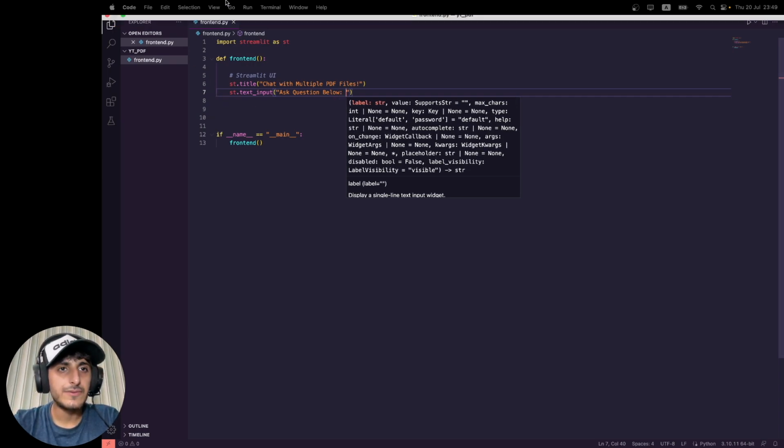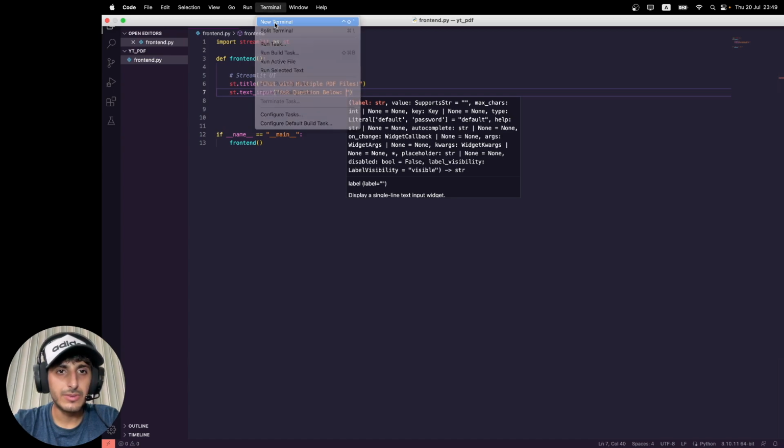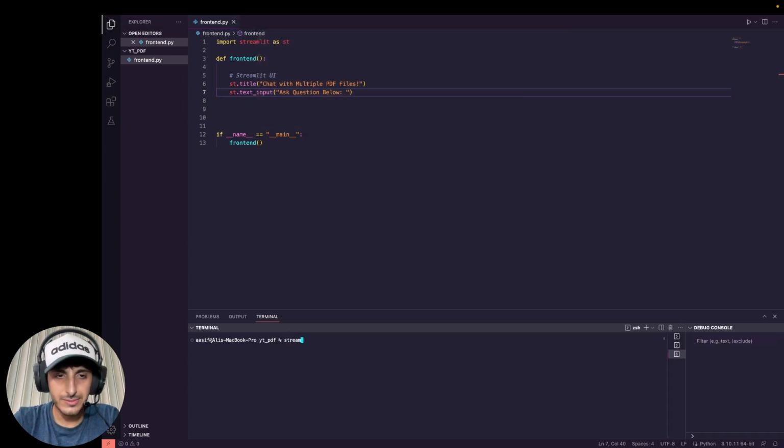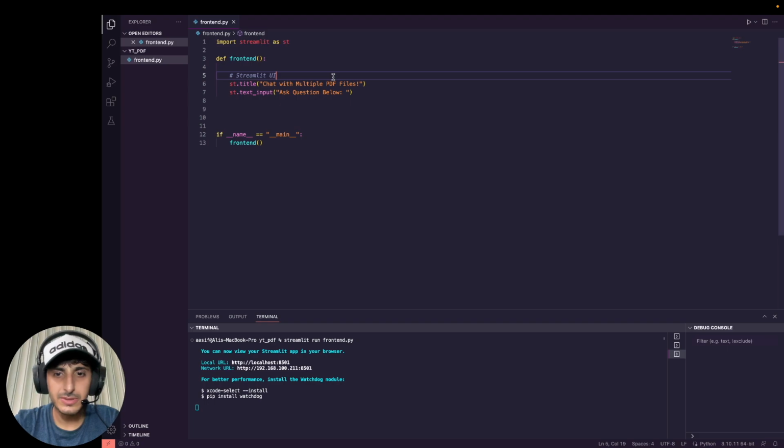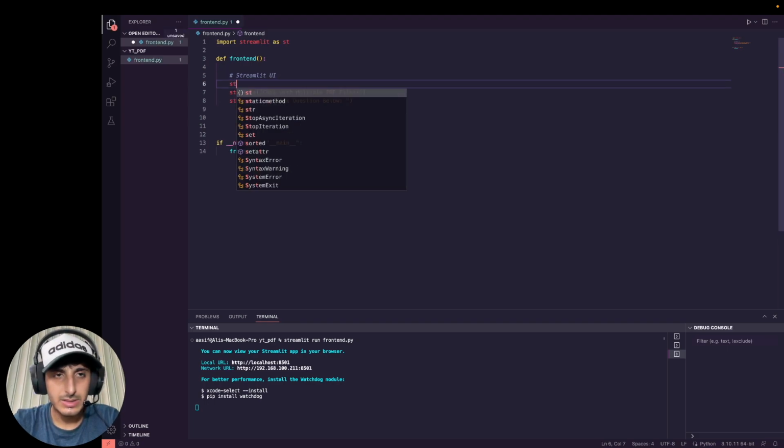Right? And if we go to the terminal and run this, streamlit run front end dot py, there we go, we have our main layout over here. We can actually add a couple more things. Let me first of all start with setting some configurations of the page.